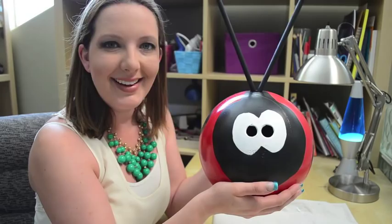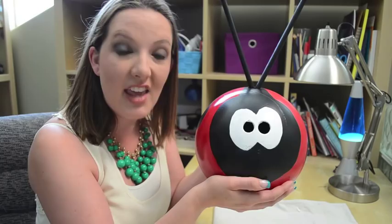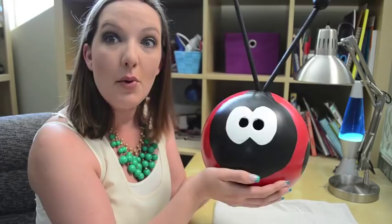Another project. This is what we got today. So I made a bowling ball ladybug. Really? It's the cutest thing ever. I kind of want a little kid to come to my backyard and kick it thinking it's real. It's just the evil side. That's the mafia side. So let's go over real fast what's in it.